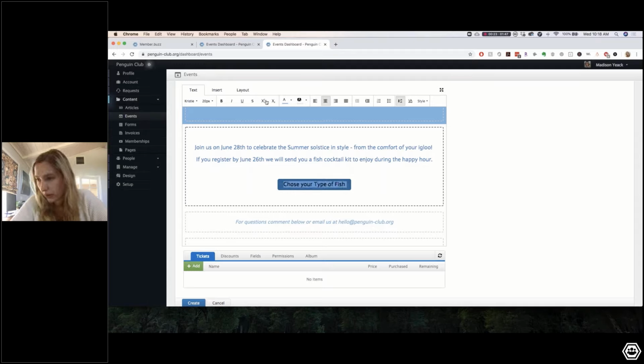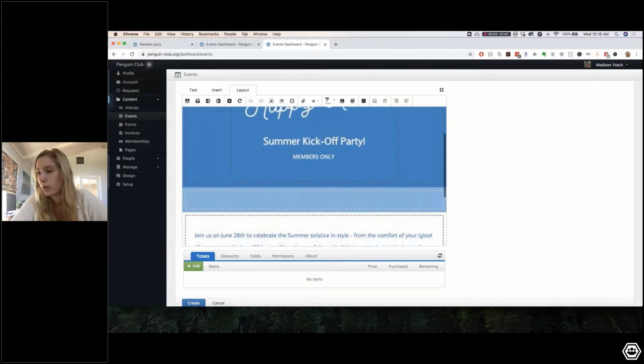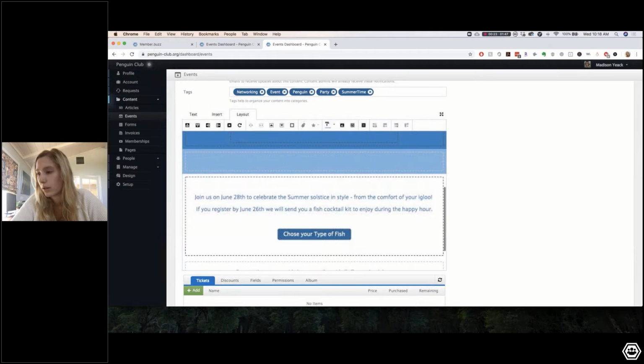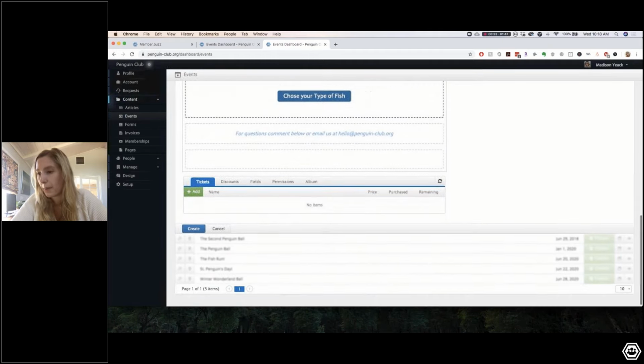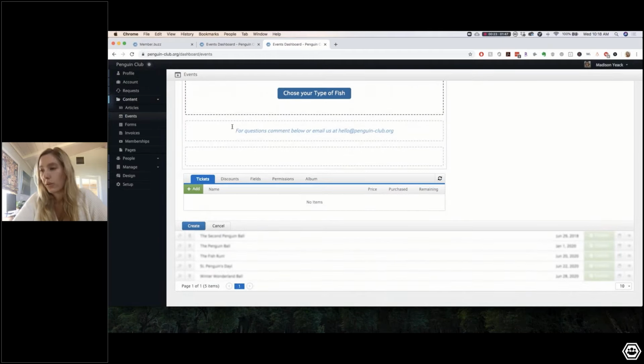And then how you link it is you just highlight it and do insert, insert link. And that is how you do it. So we're going to check it out. All right, looks good for now. We can come back and make edits in a bit. So we finished up with the design of the page.